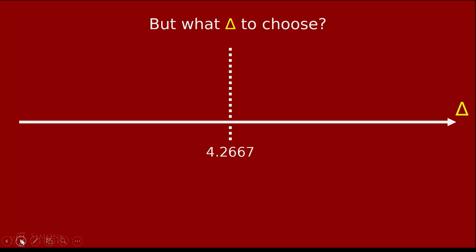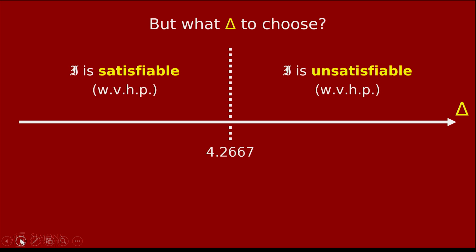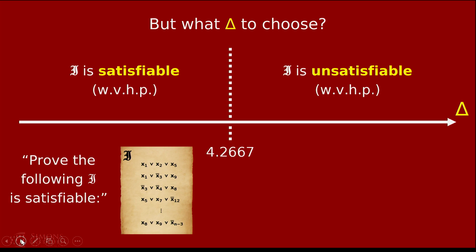And it turns out there's some special magic number for 3-SAT, 4.2667 are the first few digits, such that when delta is less than this threshold, when you choose I at random in this way, it'll be satisfiable with very high probability. And when delta is above this threshold, it'll be unsatisfiable with very high probability. Okay, this actually, I guess technically is not proven, but it's proven for sufficiently large values of k by Ding, Sly, and Sun. Anyway, it's true. We won't be very concerned actually about this precise number, just that in some range it's satisfiable and in some range it's unsatisfiable.